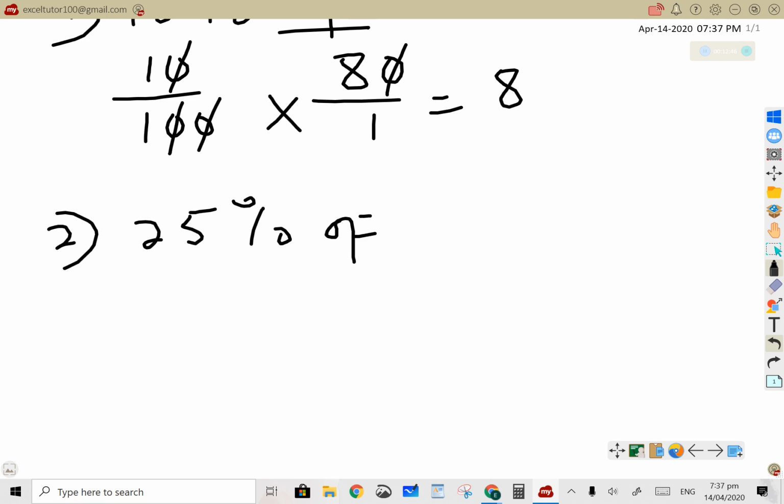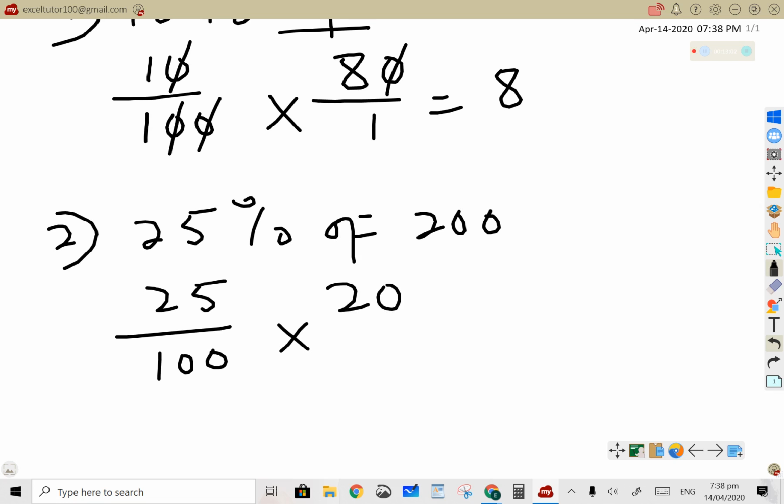25% of 200. So again we create our percentage fraction, 25 over 100. Of means to multiply, of 200 over 1. So we have to learn how to divide in percentages using 25. I think I mentioned that in the last tutorial, that you should practice some of your timetables, like your 15 timetable, 20 timetable, 25 timetable, so you would be able to work fast for your examination.